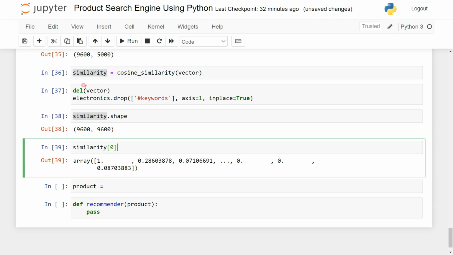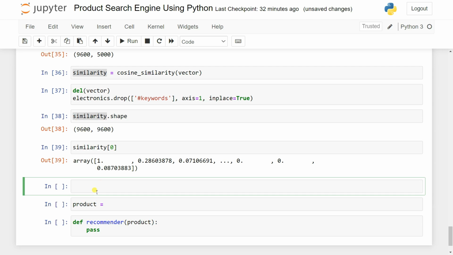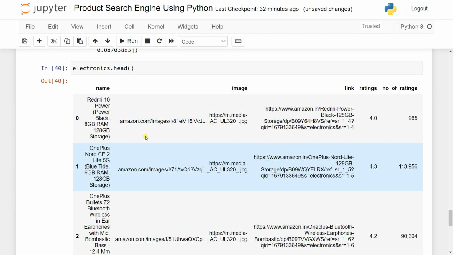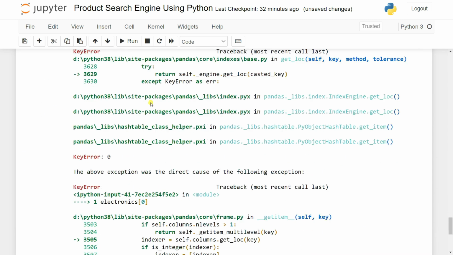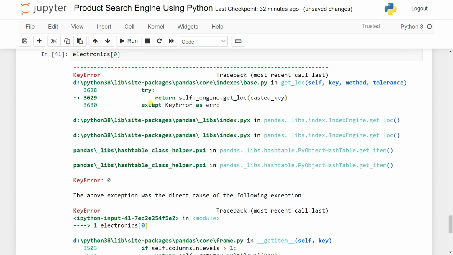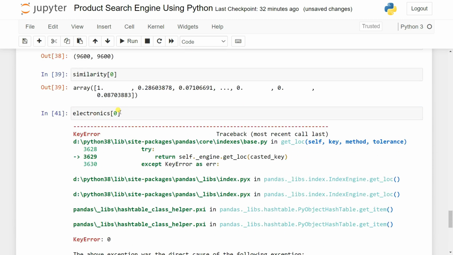So what I can do? Let's try making it for electronics dot head. That's our data. Let's take the first one. Okay, we can't access it here. So what I can do? We can take it from the name. Sorry.